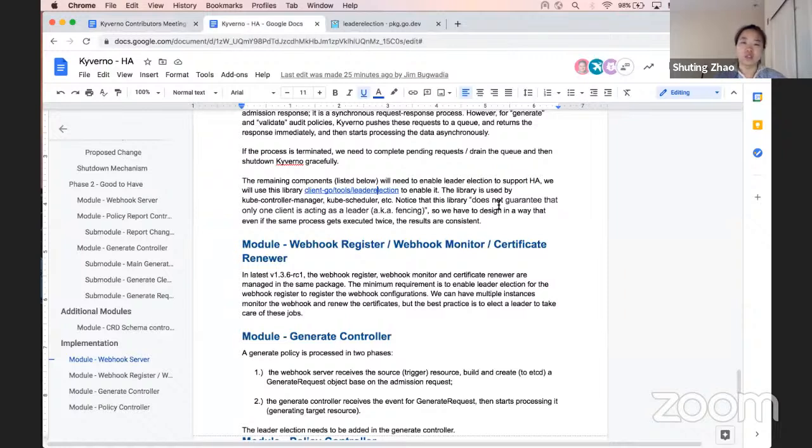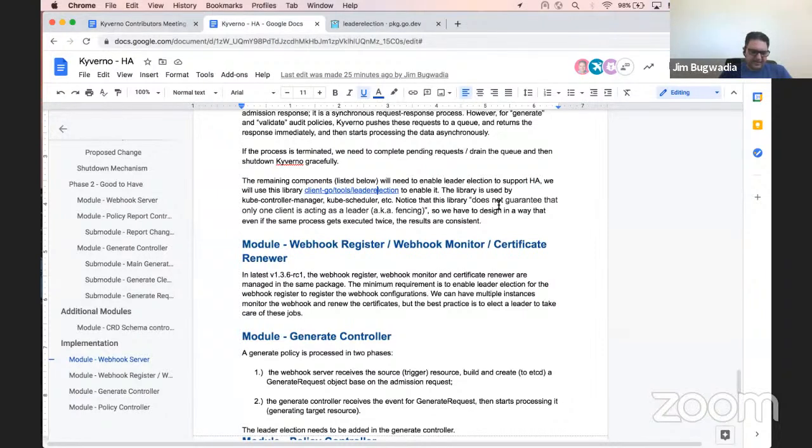So I guess we just have to design in a way that if the same process gets executed twice, we want to make sure the results are consistent. Yeah, exactly. Because if we go into it not expecting a single instance to always handle it, it will be implemented in a way that is a lot safer. That's at least what I realized when I worked on operators a lot. Just not expecting that it's the only instance.